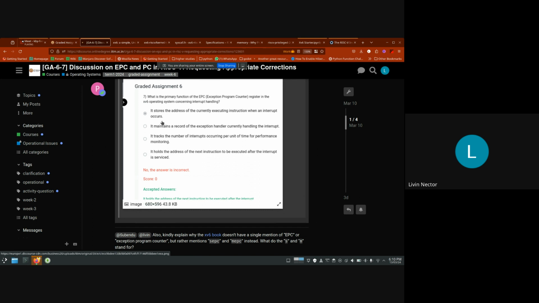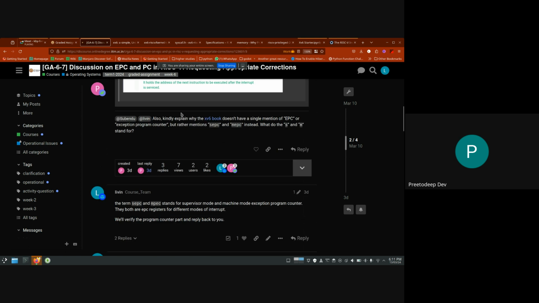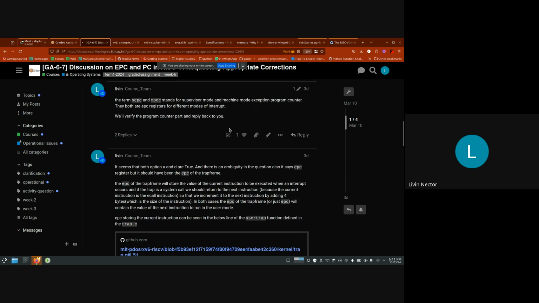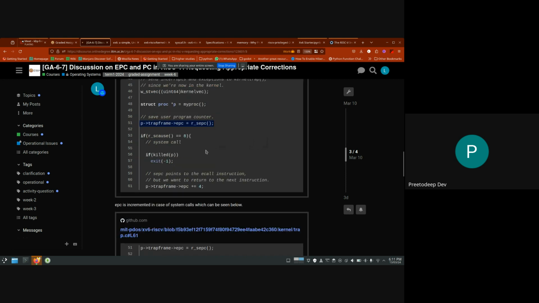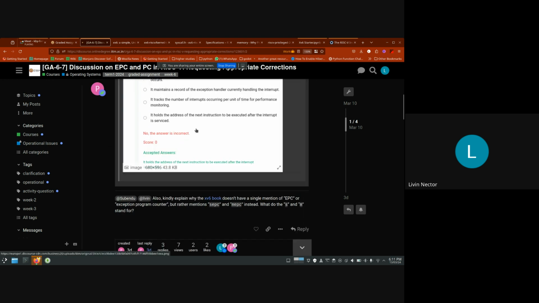In that case also, if you see the implementation, the SEPC value is stored here, right? Now when we go back, we write the SEPC back again from the EPC. So in that case also, the answer will be the same. Even if we had mentioned the SEPC register, when you come back from a trap, we write the contents of the EPC back to the SEPC, right? So that's the next instruction to run after the service.